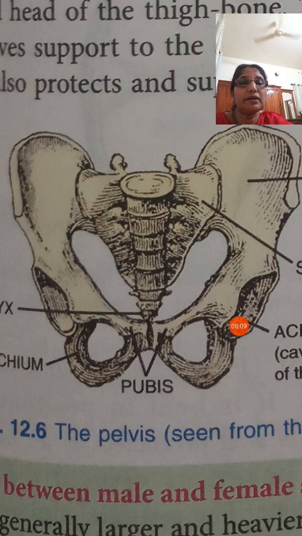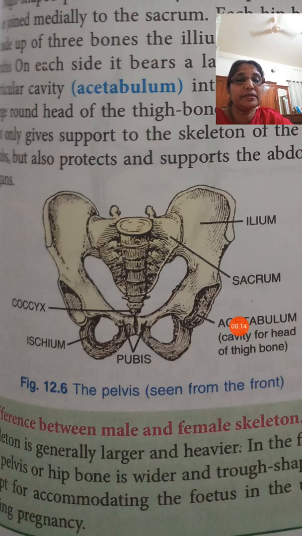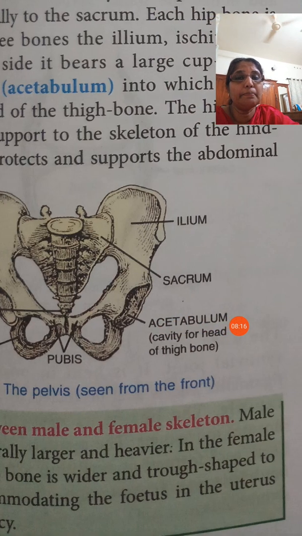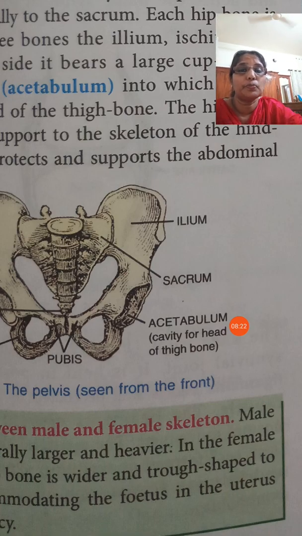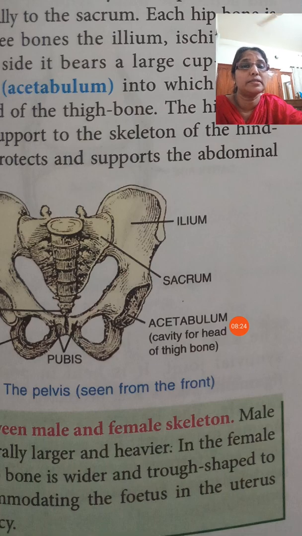That is the region of the hip girdle. It attaches the lower limb, the leg, at the acetabulum. Its other main function is protecting the internal organs like the urinary bladder, our intestines, and our stomach, which are also supported by the ilium.